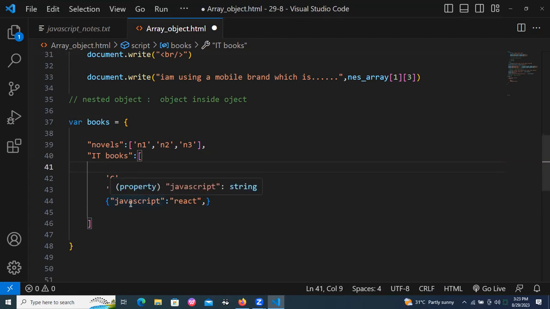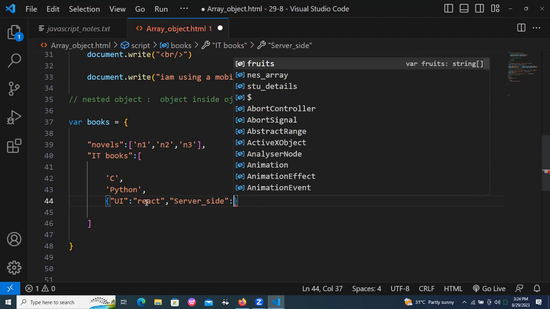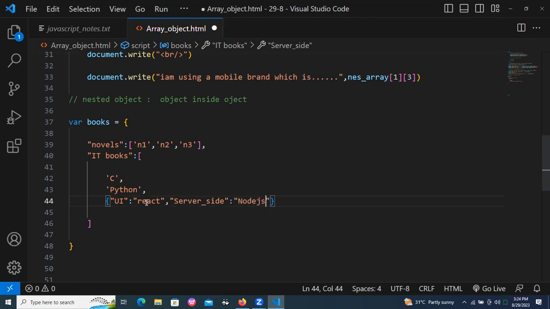JavaScript and React. JavaScript with React, sir. Or UI, React. Next, I want to take one more key value pair on server side, colon, Node.js.